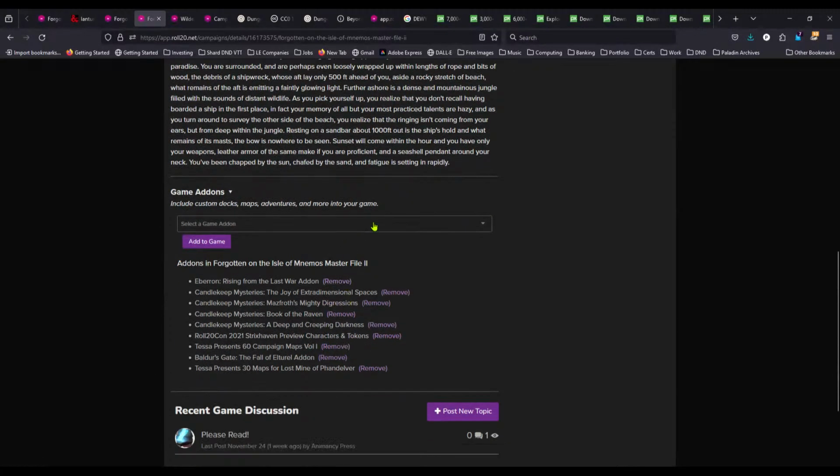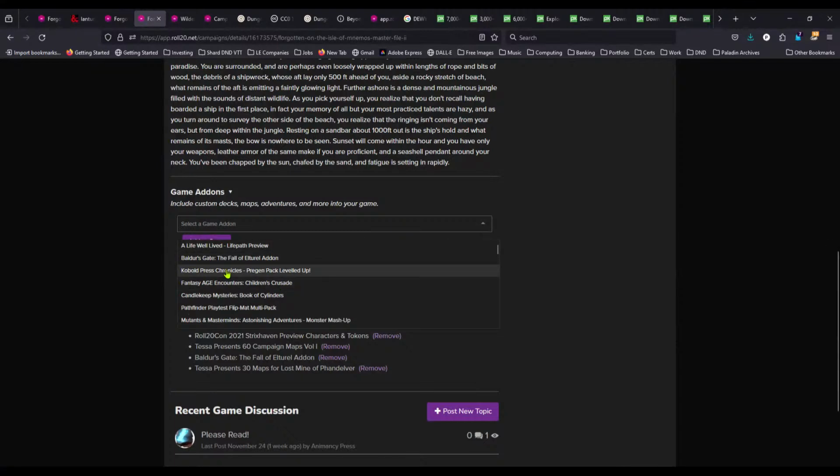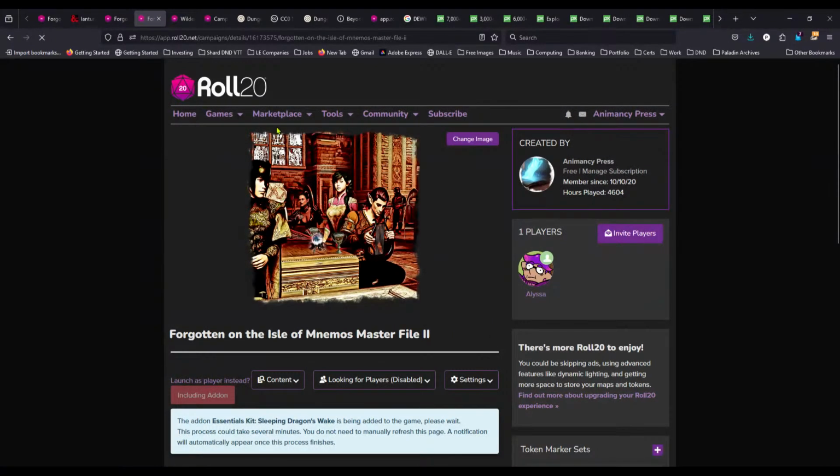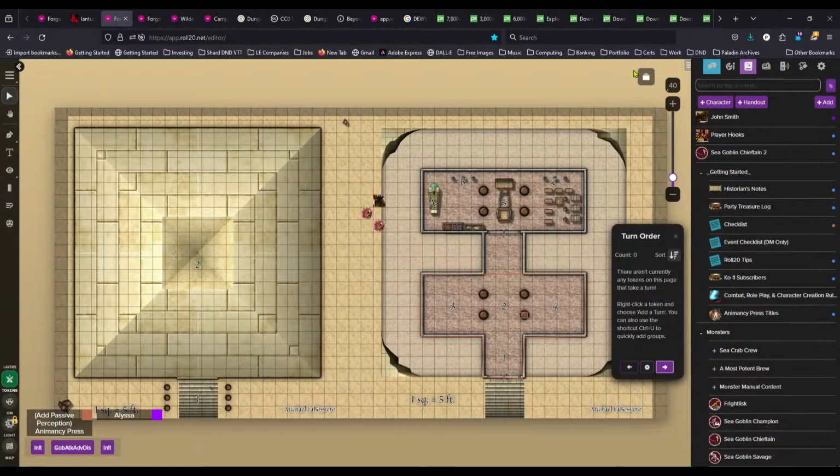I don't know what comes next off the top of my head on Candlekeep, but let's see. We'll add the Sleeping Dragon's Wake. And then I come over to here, expand this.